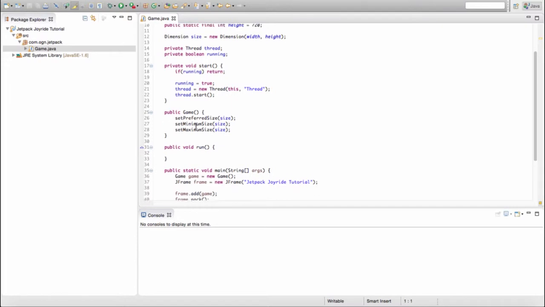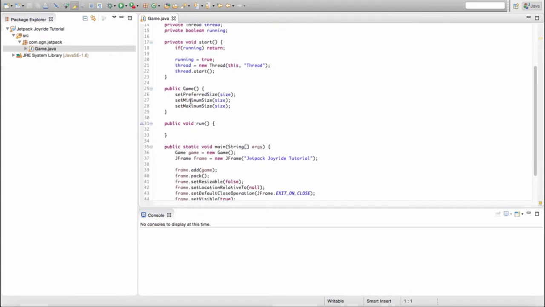Now, what a game loop is, well, I'm going to explain to you guys how Java executes its code. Let's say we made a game object and the code in the game constructor was called. Java would scan the first line of code, then go down and scan the next line, then go down one and scan the next line. But once Java has finished executing that code, it doesn't go back.